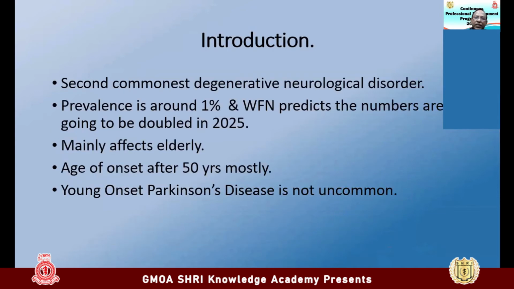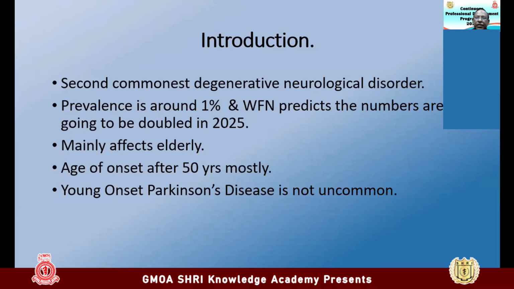This is the second commonest degenerative neurological disorder we encounter. When it comes to the etiologies of conditions, there are infections, there are inflammatory conditions, there are tumors, as well as something called neurodegenerative. Degenerative simply means that with age, as we all know, there are a certain number of cells in our brain that lose their function. In certain patients, this loss is accelerated and they have symptoms due to the loss of brain cells. That is what we call neurodegenerative conditions. The commonest neurodegenerative condition is Alzheimer's disease. This is the second commonest.